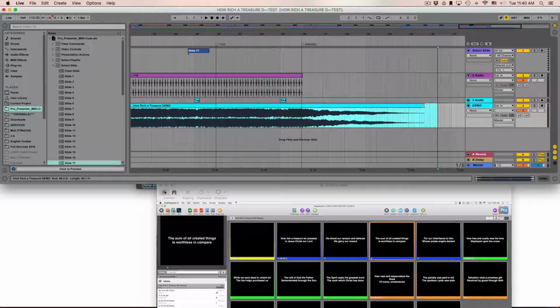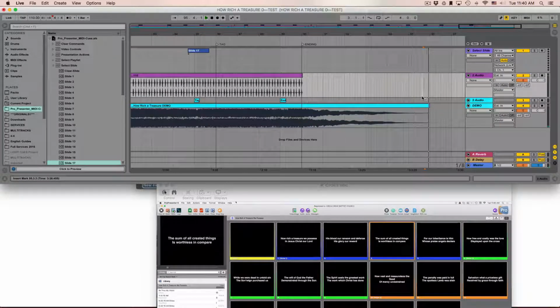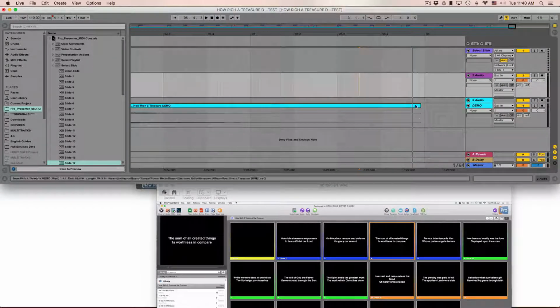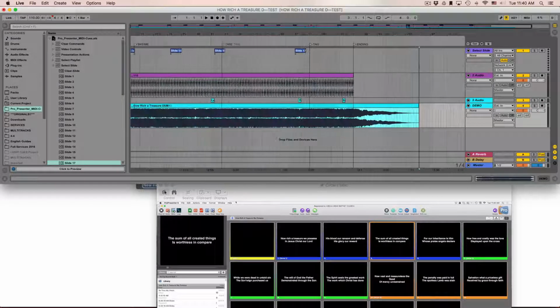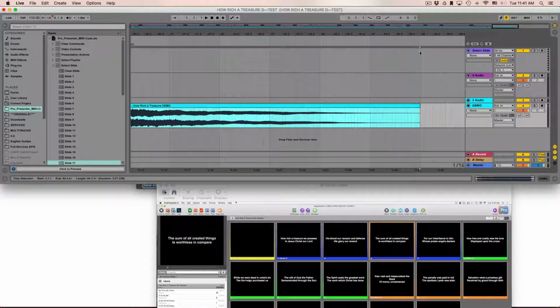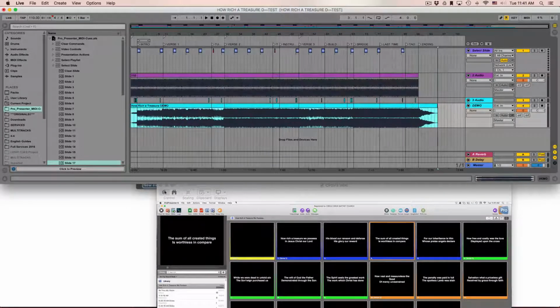We can probably shorten this just a little bit, just make sure there's nothing going on. And what I'll do is I will have the end of every track end right here on 96, whether it is a video track, whether it's a click track, or an audio cue track.